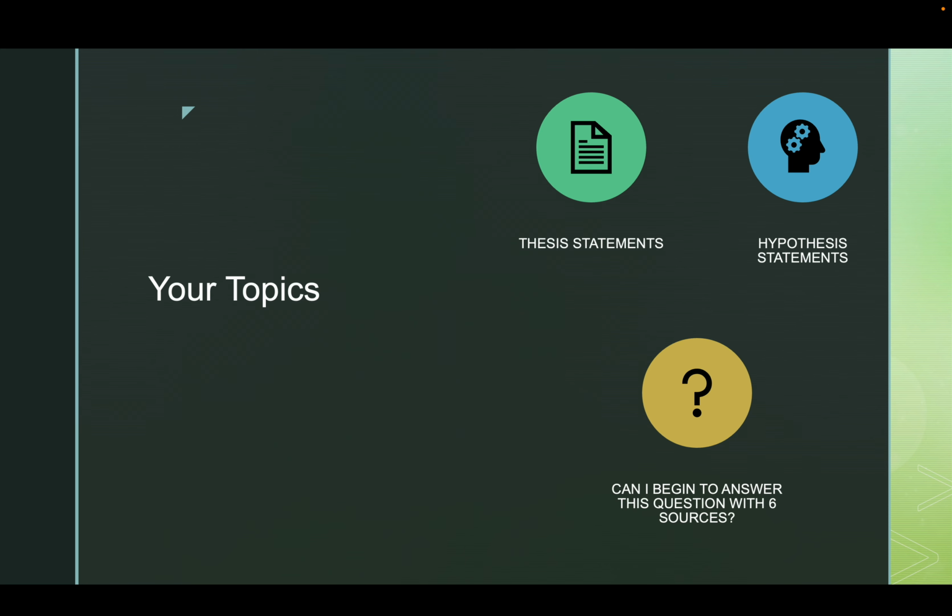The best way I could describe it is your topic's going to have something like either a thesis statement or a hypothesis statement. Your thesis statement is a summation of what you think. If you have a big takeaway, that's what this is. A hypothesis is a possible explanation that is going to be tested. So that's something where you have more of a question that you want to test with that research. It's more like your research question, but a bit more specific. The big thing for you right now is to learn what the thesis of your research is going to be, and then say at the end of it, can I begin to answer this question with my 6 sources?